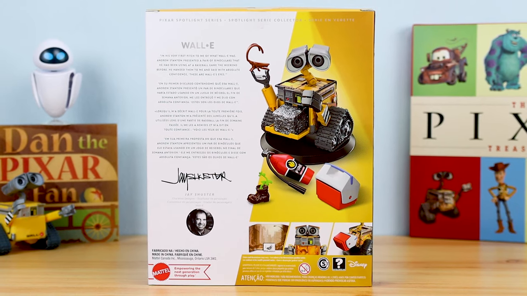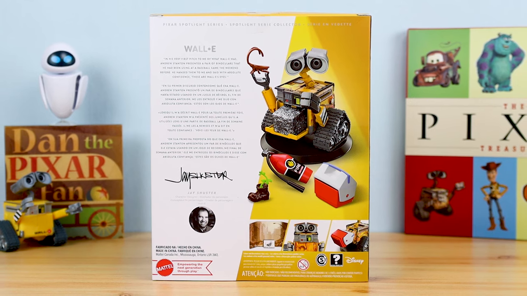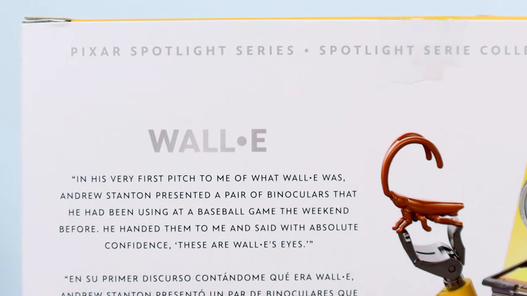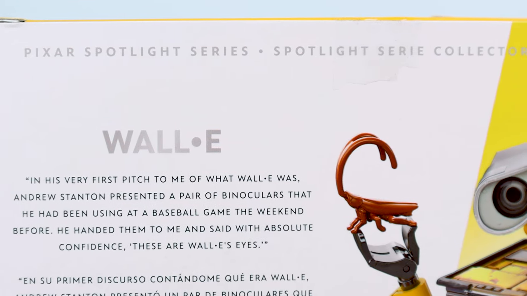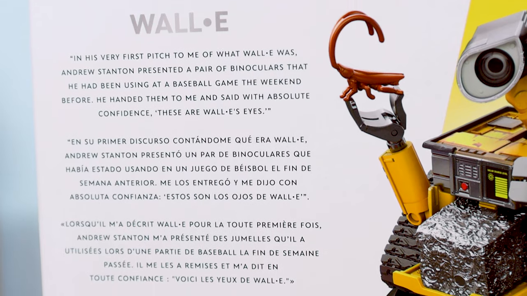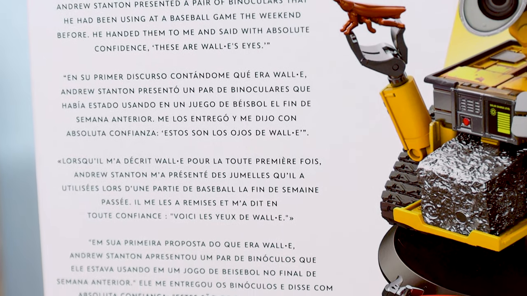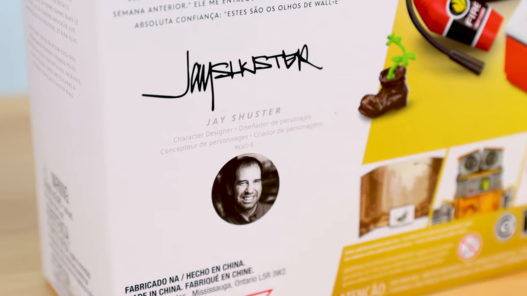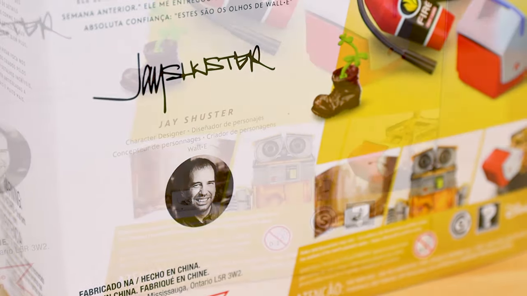Moving on to the back of the box, again it matches the other two in the series perfectly, now sporting all those vibrant yellow, gold, and burnt orange colors. The creator insight this time is by Jay Schuster, who's a character and production designer at Pixar, who led the design of WALL-E himself, as well as environment and set design for the film. Jay's contributed his work to many Pixar films since 2002, and I've admired his work for some time now, so it's really cool to see him featured here.